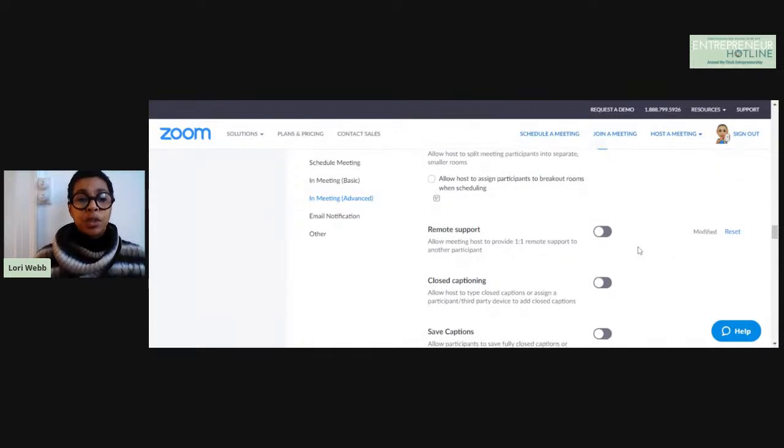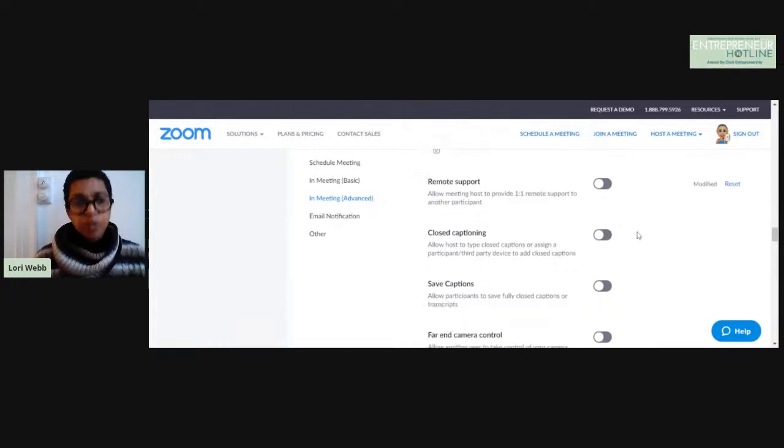This is really cool in the entrepreneurial space. It could be connecting mentors and mentees, and allowing people to connect and see if they're a match, and to actually facilitate a knowledge exchange.